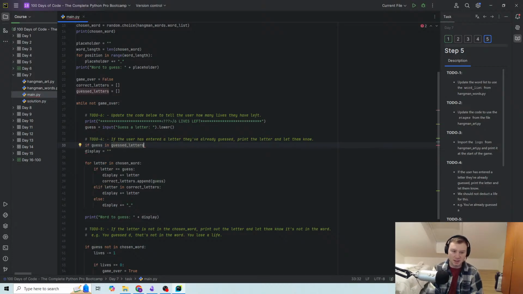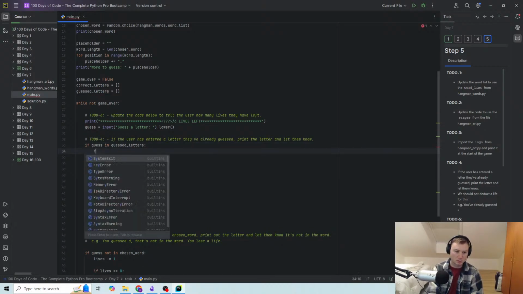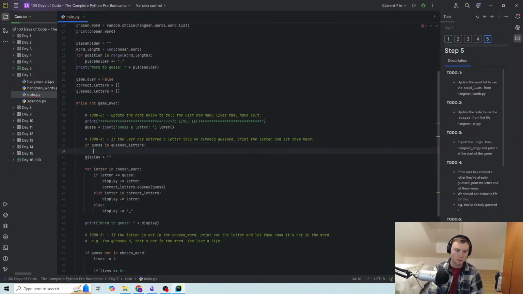If guess is in guessed letters, so print.